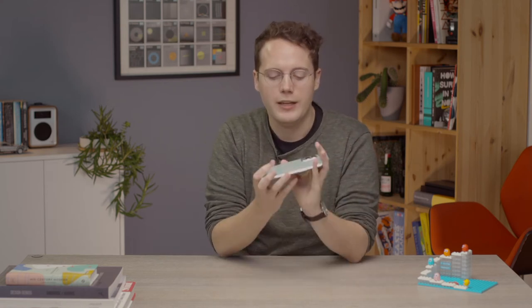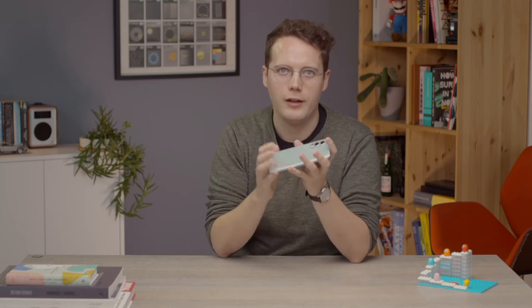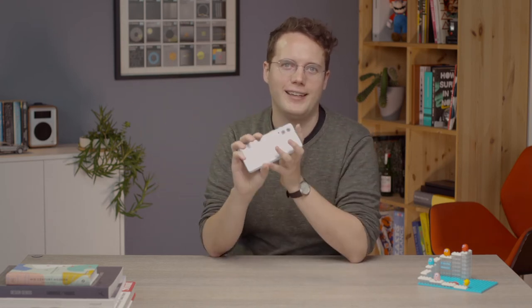If you leave it in a dark space for too long, the effect fades because there's not enough light for it to reflect. This really works for short bursts of going into dark spaces — on entering a darkened room, the phone will start glowing as long as it was somewhere light beforehand. But do not expect a phone that is perpetually glowing all evening long, because that is not really what you're going to get here.